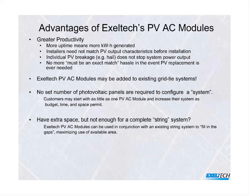Now, in terms of the customer side, you have more uptime even if one of the inverters were to fail. And they are electronic. Something may happen. You can't guarantee transistors are going to live forever. But if one inverter fails, the remainder of the system continues to function without being affected. You don't have to go through and match the PV. For installers, that is a big plus.